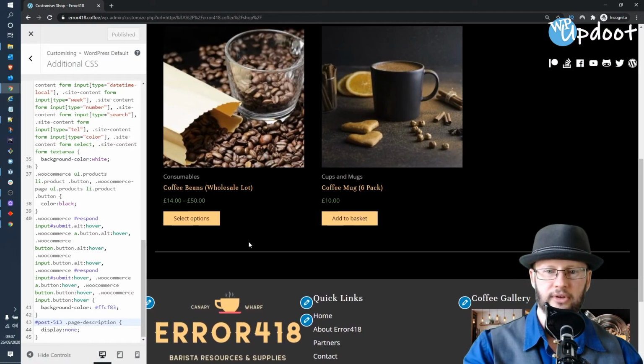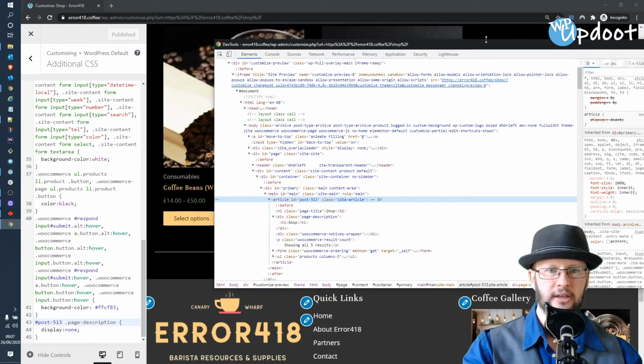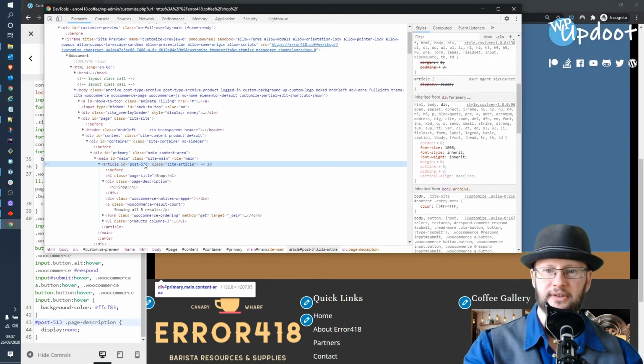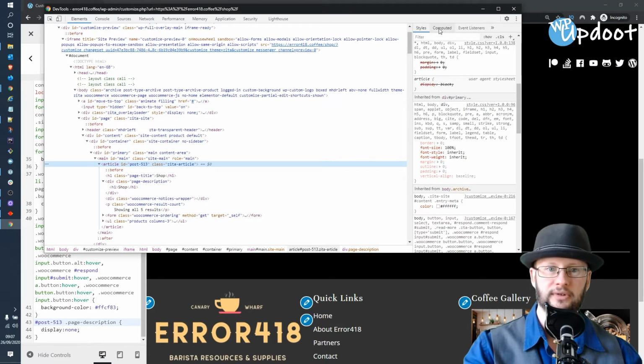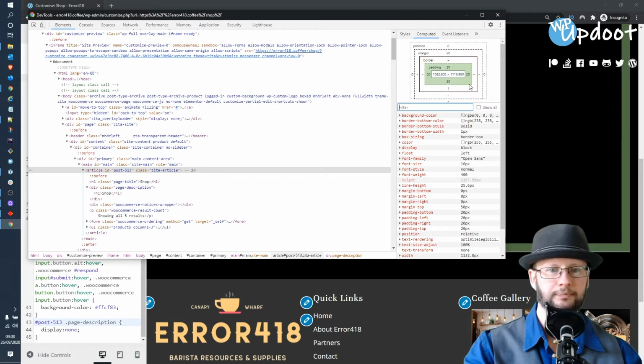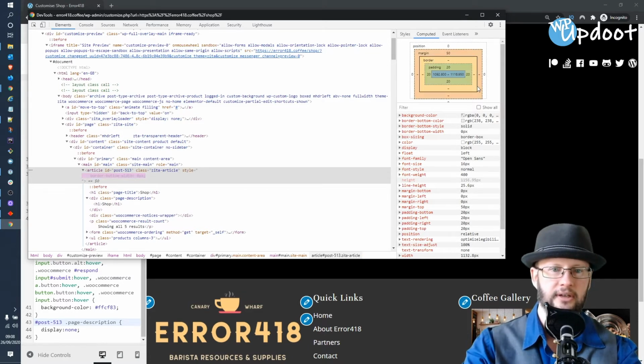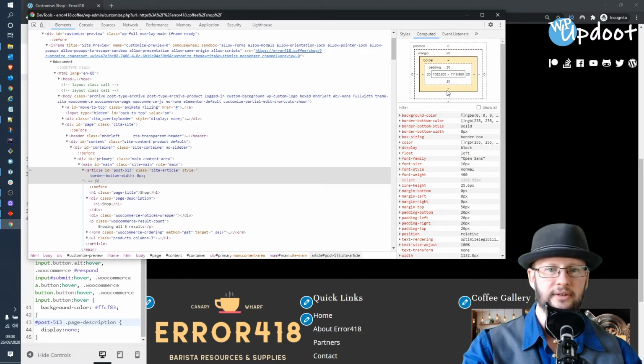Now that line down the bottom is no good to us either, so we'll have a quick look at that. So right click, inspect element, and let's see where that is. All right, so it's highlighted the article again, same as before. So let's go to the computed styles. And we can see with that box model right down the bottom in the border section here, which in this browser is highlighted orange, it's got a 1. And we can tell if that's the right one by double clicking and then typing 0 in there. And if that disappears, it does, that means we've found the right element. So that's back to 1.